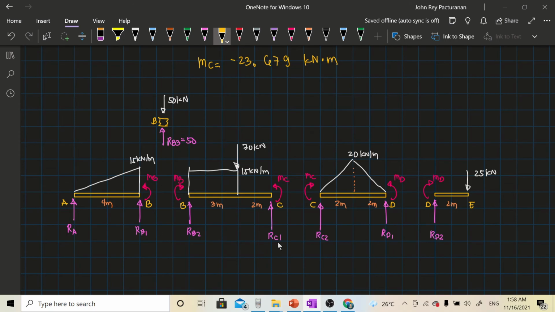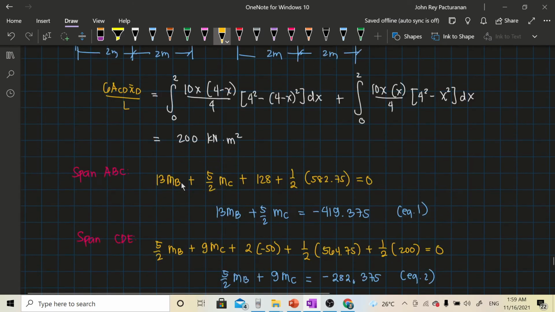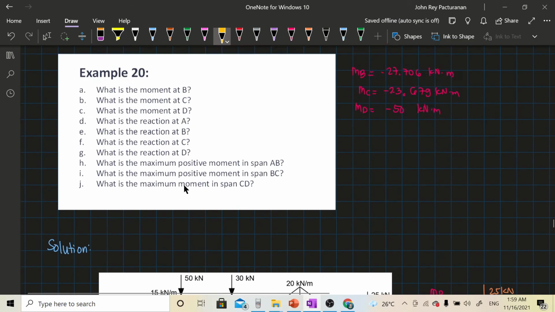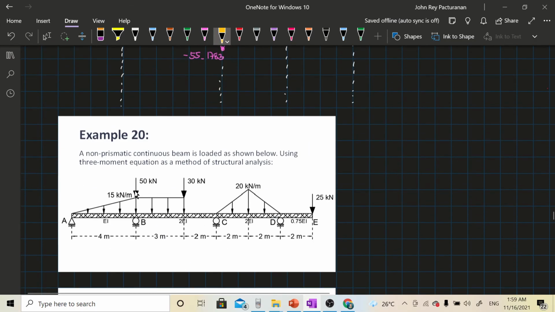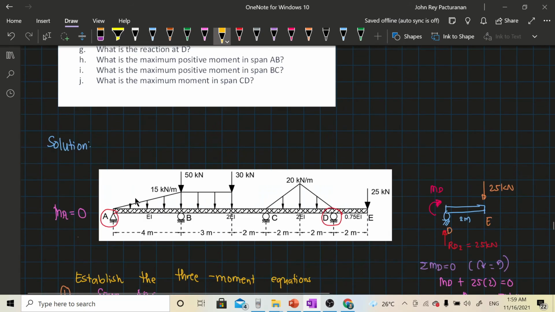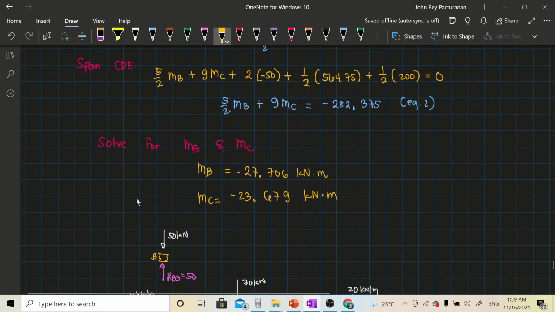So while dito sa RC, RC1 and RC2 lang, then RD is RD1 and RD2, simple addition lang naman yan. Dito sa RB, tatlo yung i-consider nyo. Bukod sa magiging reaction dito sa span AB at magiging reaction sa span BC, you need to consider the additional 50 kilonewton reaction na ipoproduce kasi yun na nga, balik tayo dito, this 50 kilonewton will act directly at B. Hindi na niya maapektuhan yung beam, but the vertical reaction of B will be affected by this one. Okay? So, ganun yung mangyayari.